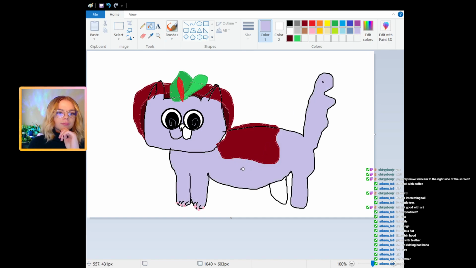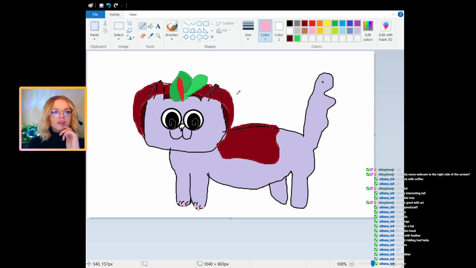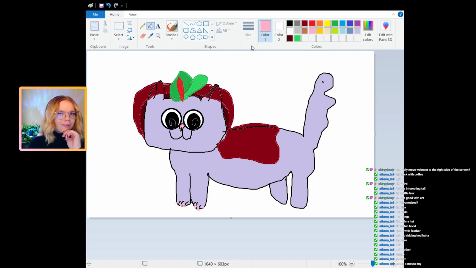Bucket. Purple. Okay. Purple with pink toenails is a situation, and I'm okay with that. Okay, what? What now? Needs a pink nose. It's perfect. Oh god. Okay. Let's scrap this. How do I scrap it? What is this? Needs a mouse toy. Oh god. What color should the mouse toy be? Red?